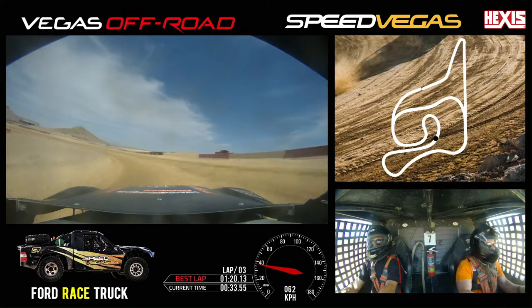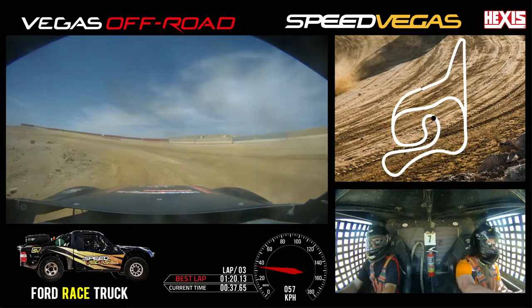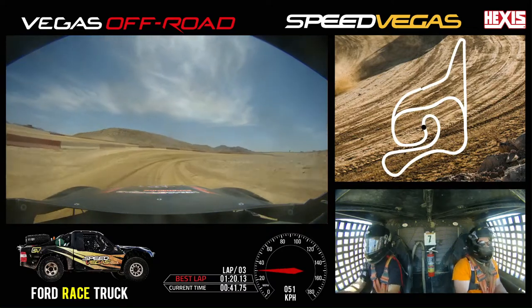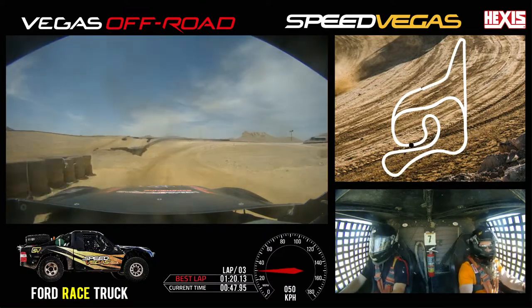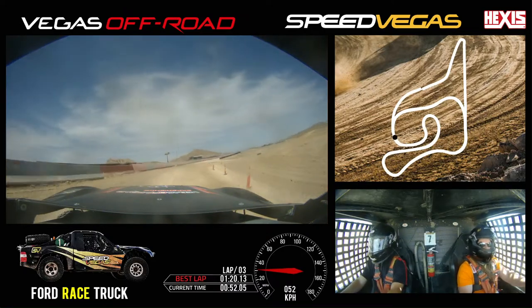Counter. Off throttle. Middle, middle, middle, and inside. Back on throttle. Off throttle inside. Back on throttle outside. Over the edge. Good. Keep adding throttle. Make sure you stay middle. Good. Stay in middle. Perfect.